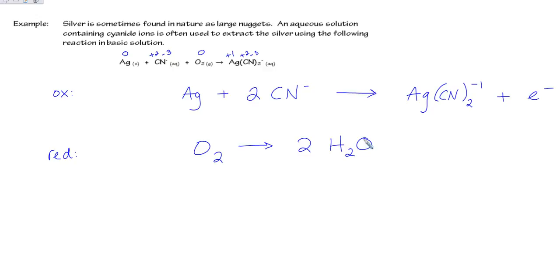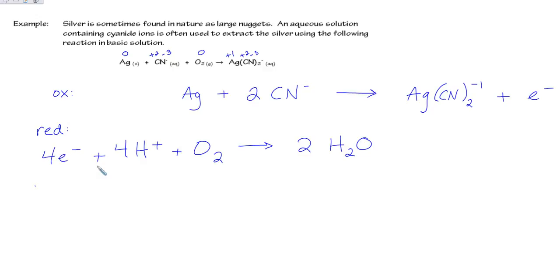We're going to start by balancing the hydrogens by adding hydrogen ions. So we need 4 of them. There we go. And then finally, we would balance the charge by adding electrons. My product side is neutral, so my reactant side is going to need to be neutral. We need more room. This is the reduction half reaction. I need 4 electrons.